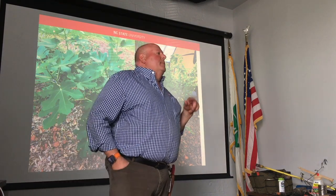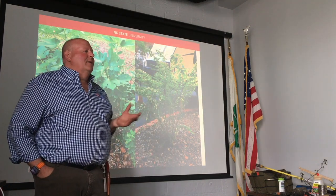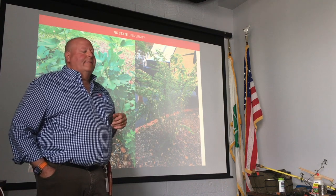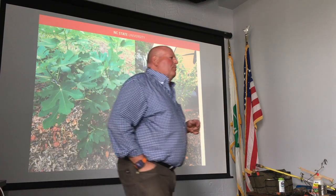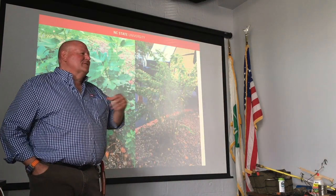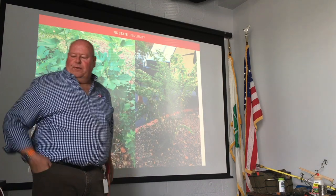Every year at the Agronomy Soils Lab in Raleigh, they've got this huge shrub tree. I mean, it's massive. And every year they go out there and do their air pruning. I noticed it this morning as I was coming to work because I dropped off some samples. So it's time for me to go and do some air pruning on mine.